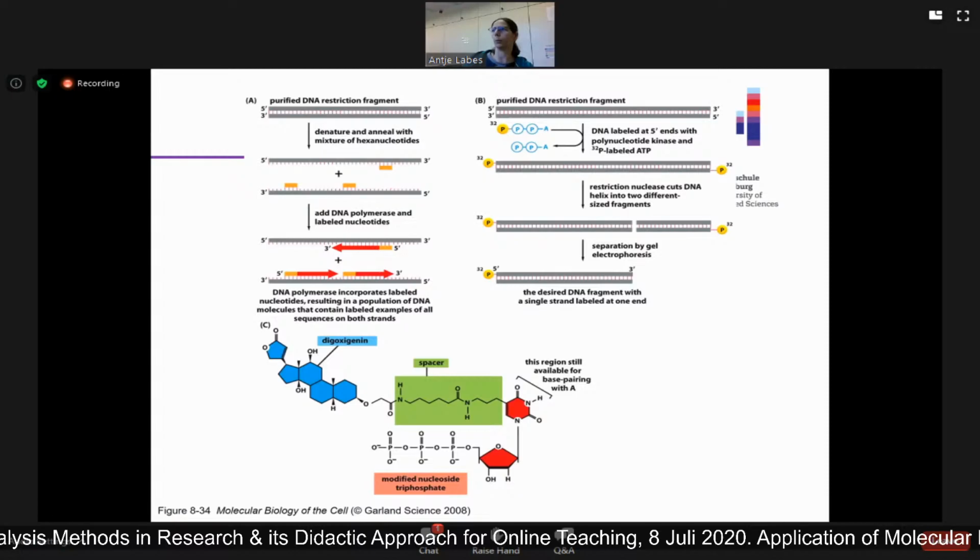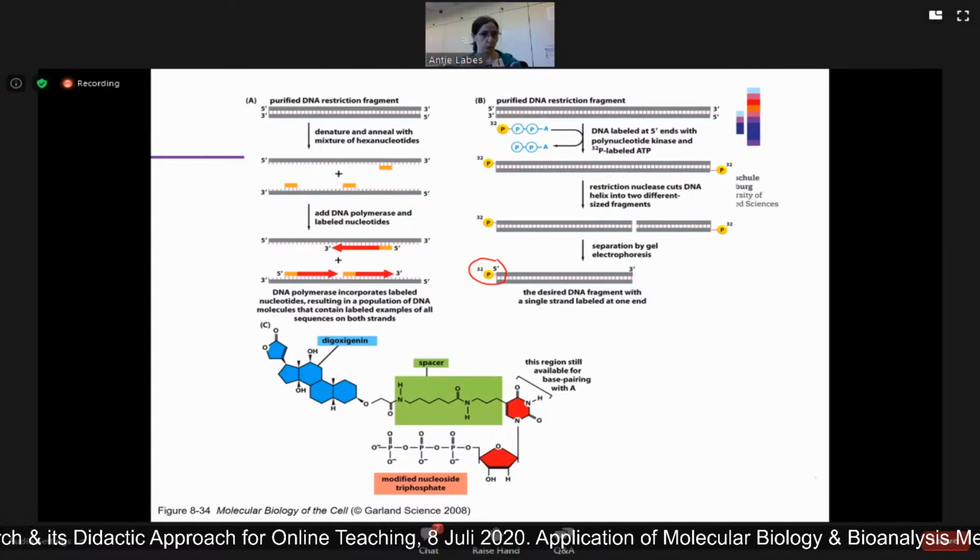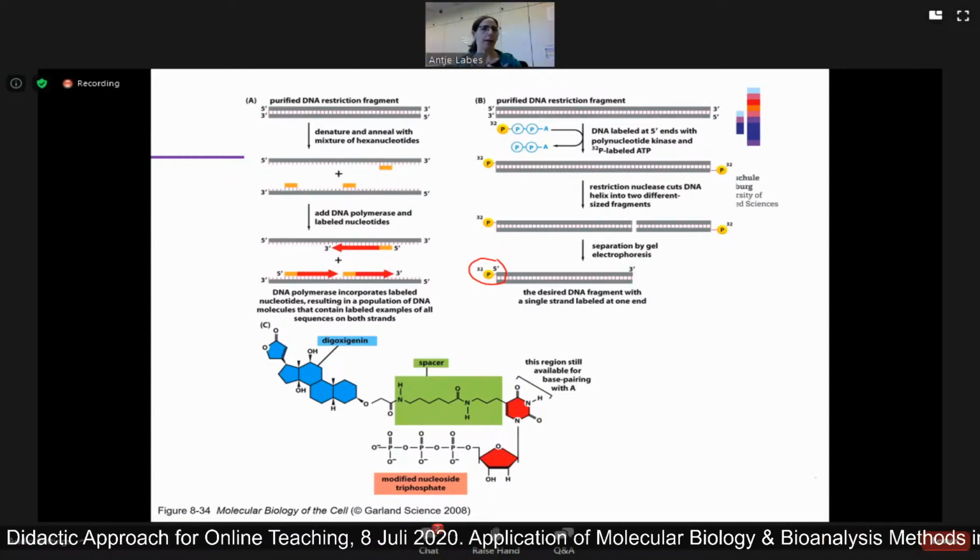So that means in the very end, you do have your desired DNA fragment with a single strand labeled on one end. And we imagine now not having the phosphate here at the rear end, but having any kind of colorful fluorescent dye attached to that. So on the other hand, when we talk about molecular techniques, we also talk about the advances in, for instance, organic chemistry. Having many different fluorescent markers available today enables molecular scientists to do multiplexing, to see more than one gene in one approach.